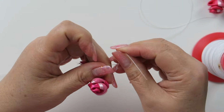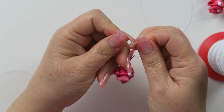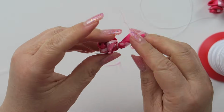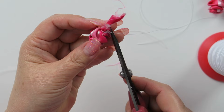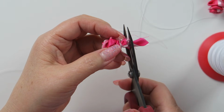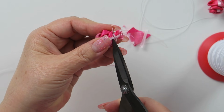So right over left, and then do left over right, loop twice. Then I'm going to trim this off. You trim the thread off here, and then you cut the end, leaving about 1/4 inch from the base here to here.